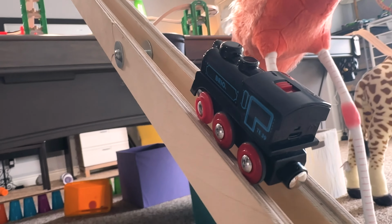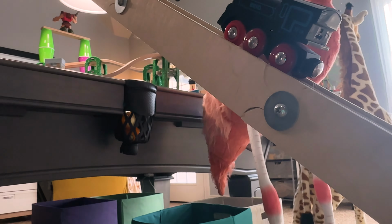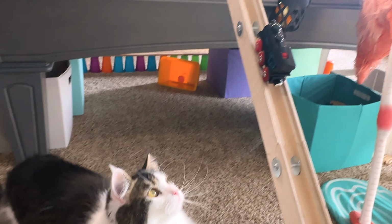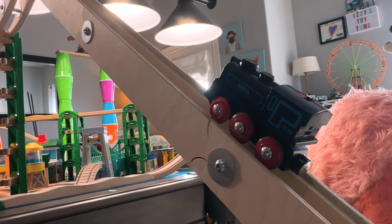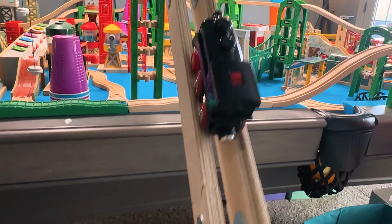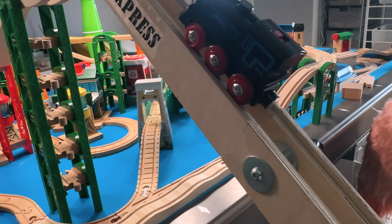Look at that. Look at him. Like a boss. Yeah, he's taking it. Yo, Jelly Bean. That is so steep. He is not a bug. Look, he's taking it all the way. This is impressive. So now here's something that you have to understand. That guy back there, he's not stable.